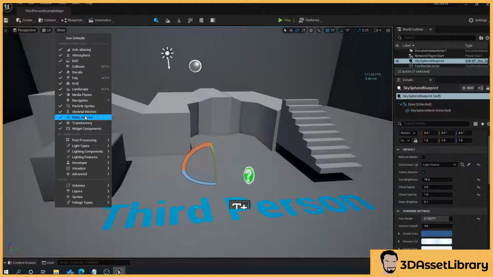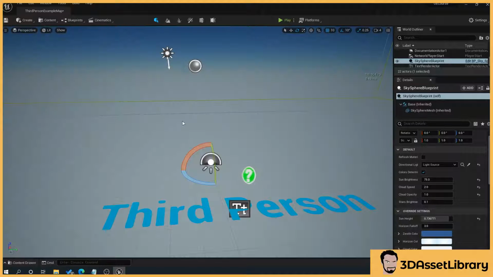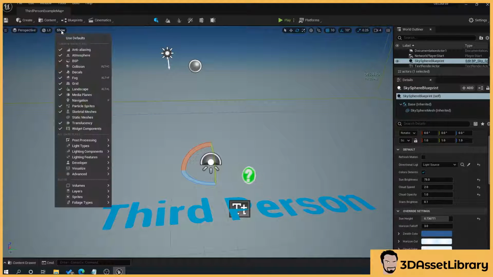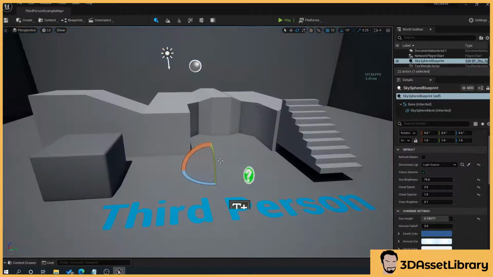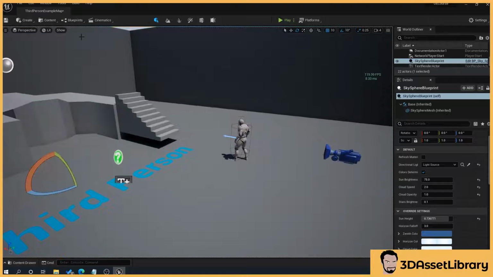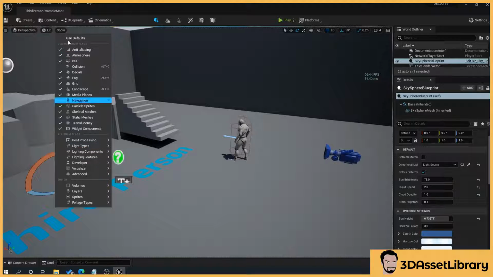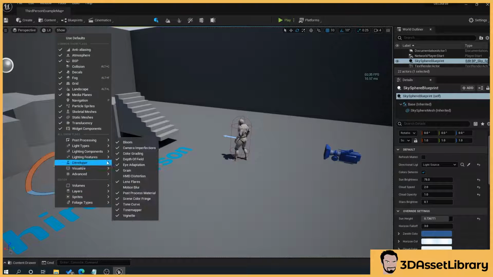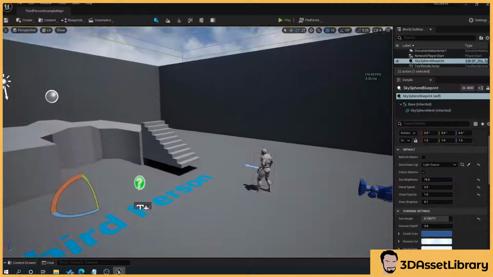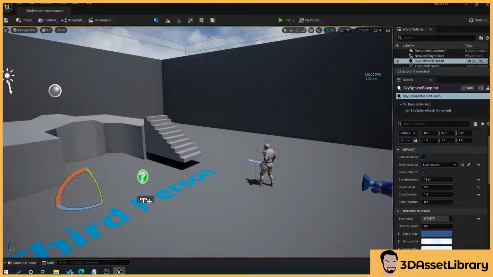Show. These allow you to turn off things like, if you have fog, and so you then turn off, say, for instance, the static meshes in the scene. So if you wanted to get rid of everything in the scene, apart from, say, the lighting to look at it, you've got all these options here. Generally, I haven't had the need to go into any of this. So I think that's pretty much it.